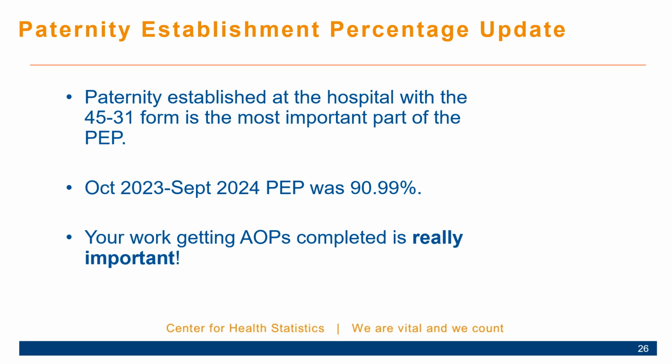Oregon needs facility acknowledgments of paternity to be above 80% for births to unmarried mothers, as mentioned on the prior slide. Achieving this percentage is vitally important so we can be confident that we can continue to meet the federal requirement. Birth information specialists, midwives, and labor and delivery staff are instrumental in ensuring that the state of Oregon fulfills the paternity establishment percentage. Every form sent in makes a difference in meeting this requirement.